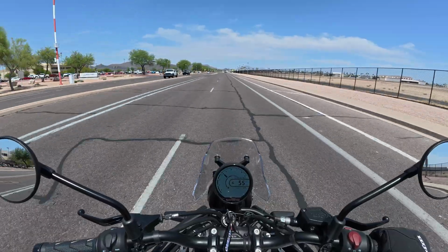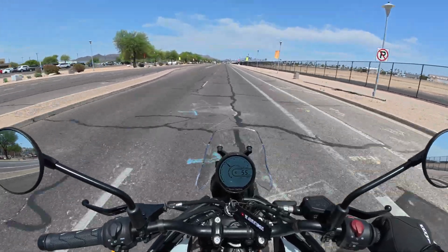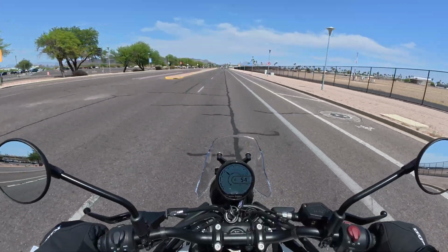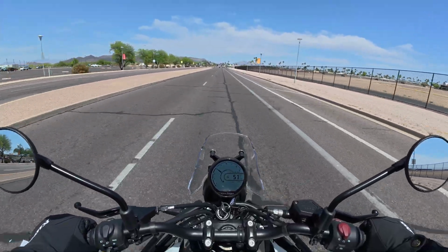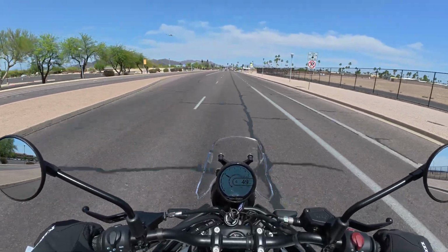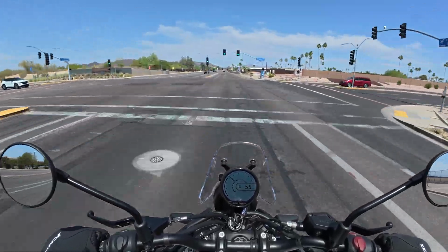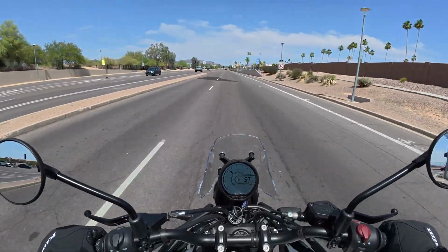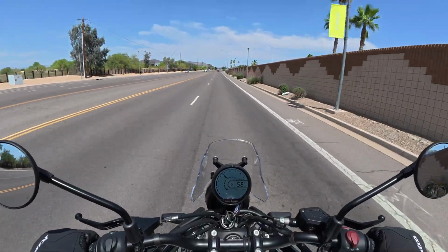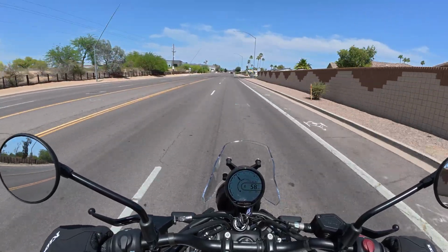I am a recent Royal Enfield owner, but so far I've been really impressed with the bike and the quality, the fit and finish, and also the accessories that I've picked up. Now, I haven't had any trouble getting anything at all. My local dealership, the same one that I bought the bike at, is able to get stuff in like a week or two. When I ordered this top case, they told me it could take up to 2 weeks, but I got it in just over a week. So it hasn't been really difficult at all trying to get stuff for here, and the prices are pretty good too.